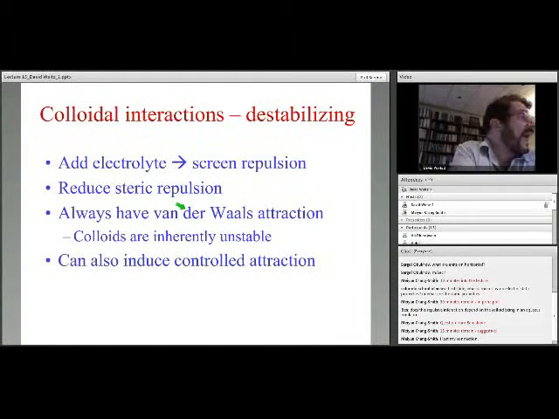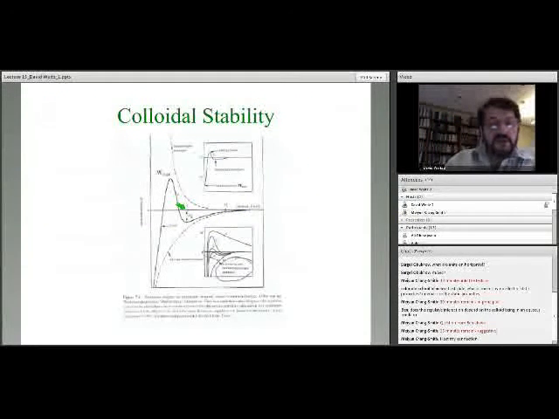So to destabilize particles, this is a diagram, actually taken from an old colloid book. This is the original stabilizing interaction. If you add salt or decrease the charge on the particles, then you go from this long-range interaction, the range of the interaction gets shorter. You get an interaction that might look like this, solid line. The height of the repulsive barrier now becomes much weaker.